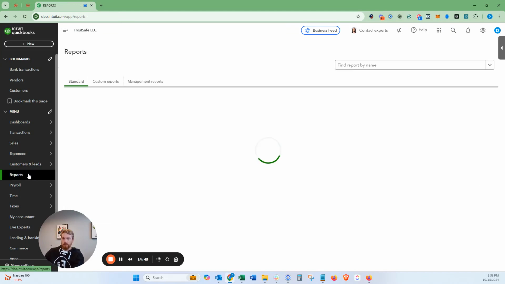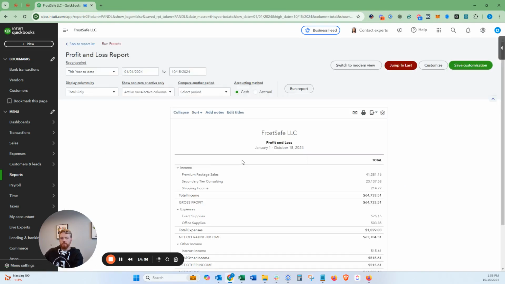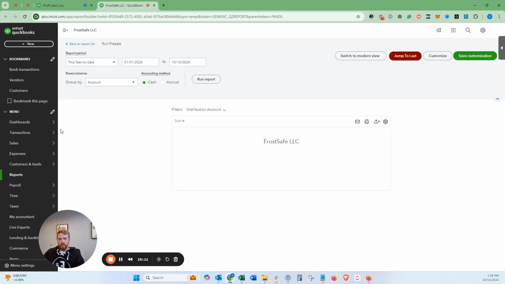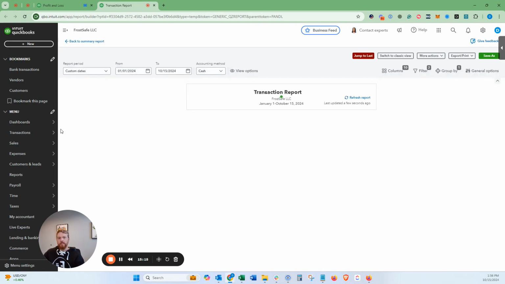So if I go over to reports, my profit and loss, now you can see that our premium package sales have increased significantly. So if I open up the detail behind that, you should be able to see the 2 transactions that we recorded directly from that transaction download screen, and also the invoice payment.